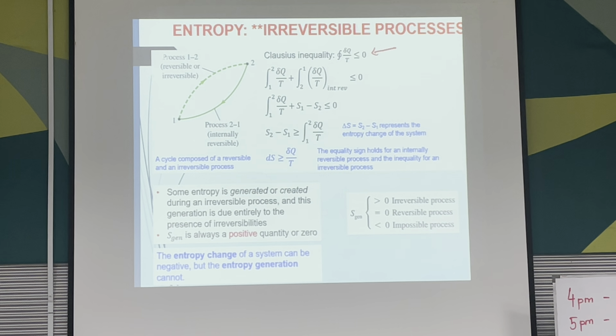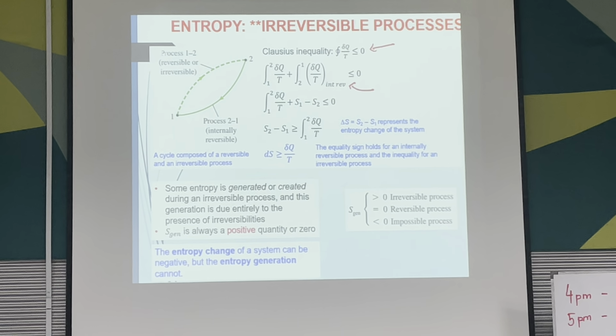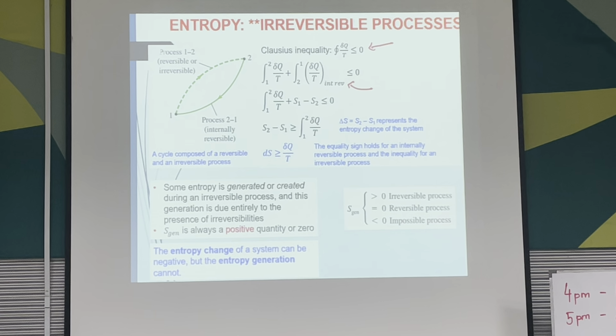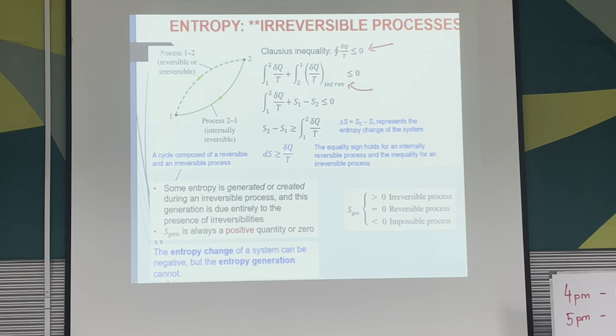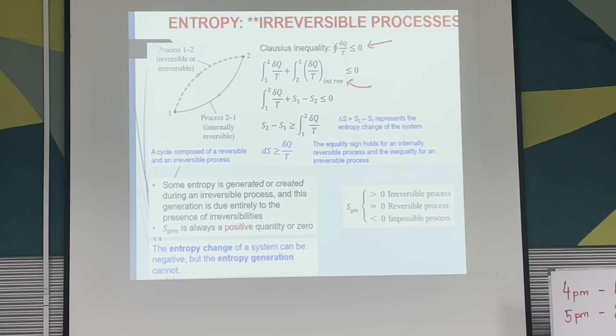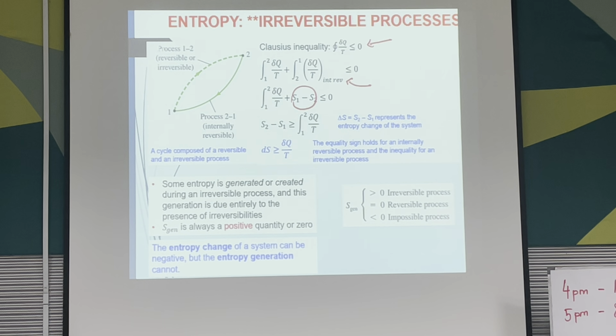So here you can see that for the internally reversible process, like I said just now, if it is not a fully reversible process, it will not follow the same path, meaning there will be some change in energy or entropy in this case. So we define it as the change in entropy. So we put a second process here as S1 minus S2, and then we move it to the other side. So it becomes this. Alright, so this is our delta S, which is here.